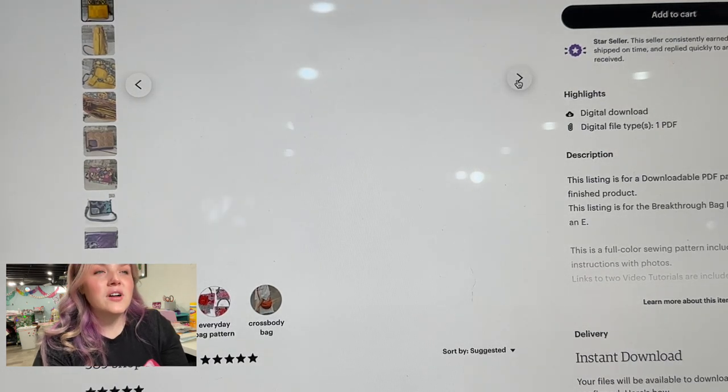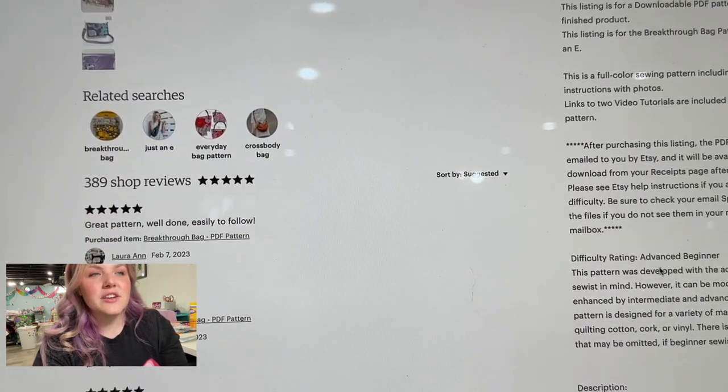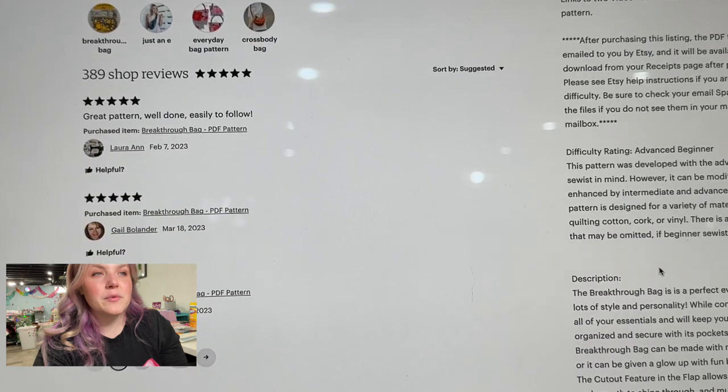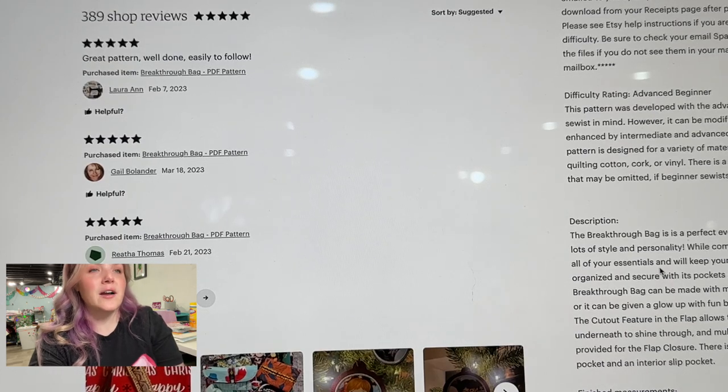So this is a full color sewing pattern. It's an advanced beginner. This breakthrough bag is a perfect everyday bag with a lot of style and personality. While compact, it can carry all of your essentials and will keep your contents organized and secure with its pockets and flap.